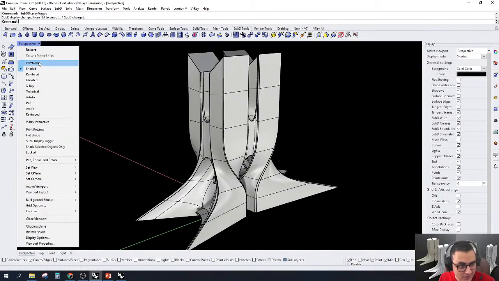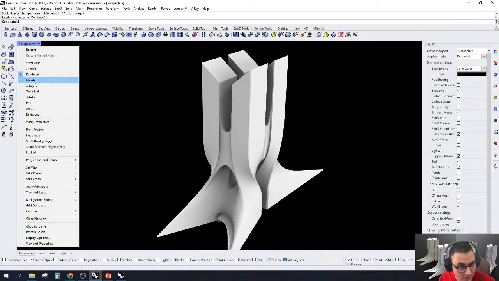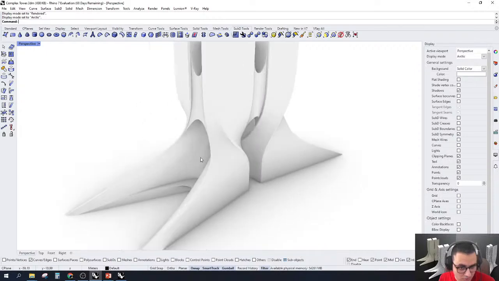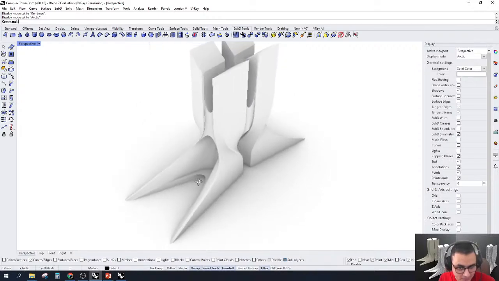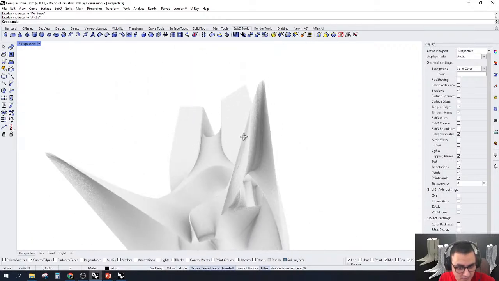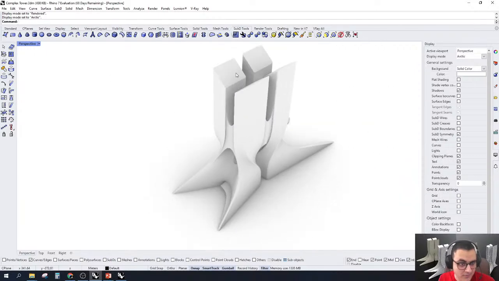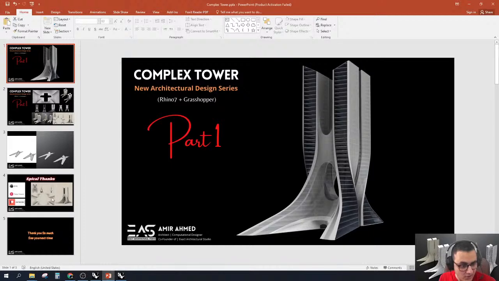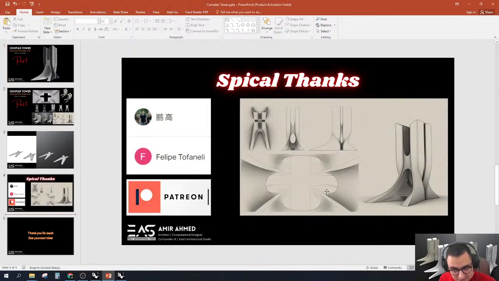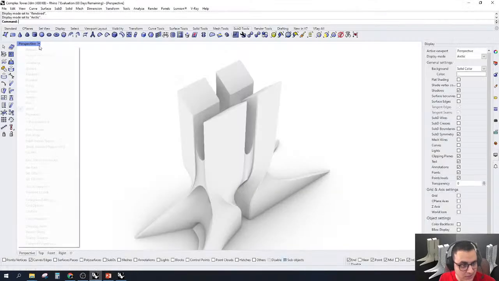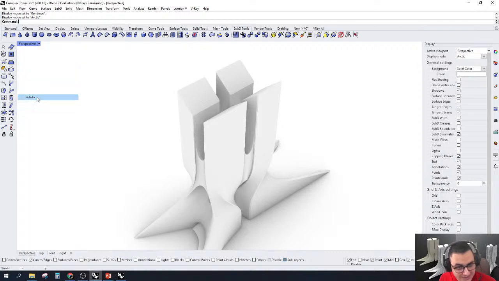So let's see it in the rendered mode, or maybe in the architect mode. It's pretty cool also. And if you want to create this effect, it's basically the artistic view.